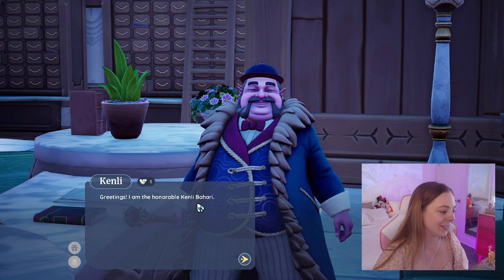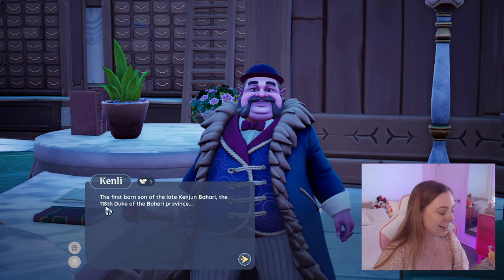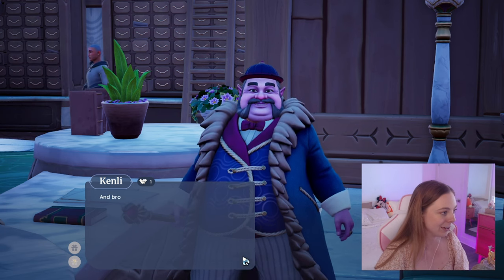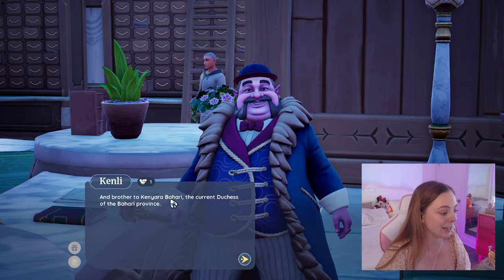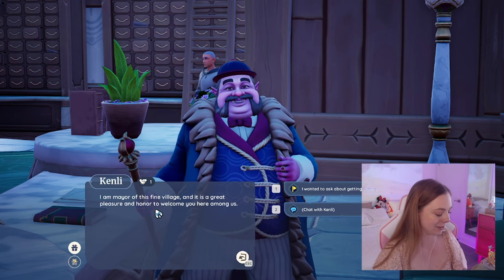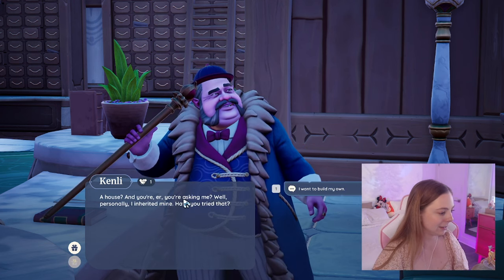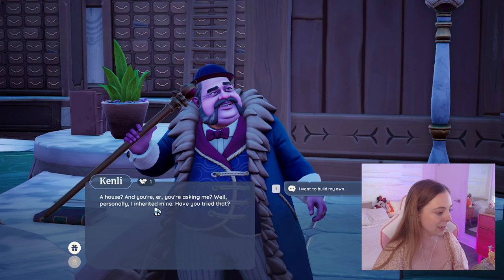Greetings, I'm the Honorable Kenley Bahari, the firstborn son of the late Kenji Bahari, the 118th Duke of Bahari Province, and brother to Kenyara Bahari, the Duchess of Bahari Province. I am the mayor of this fine village, and it is a great pleasure and honor to welcome you here among us. A house, and you're asking me, well, personally, I inherited mine.